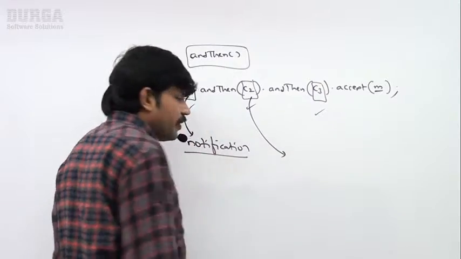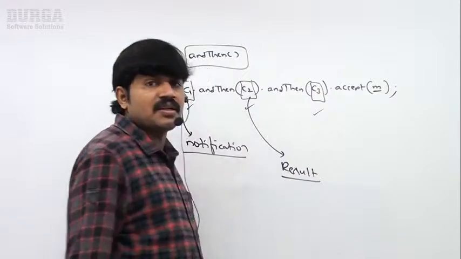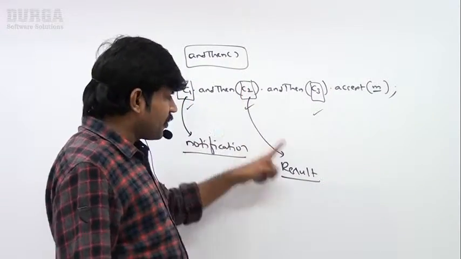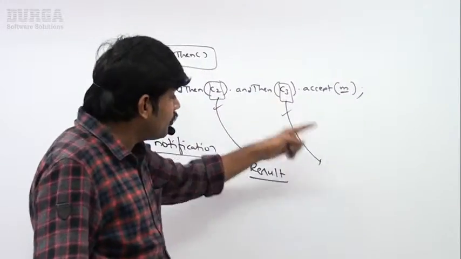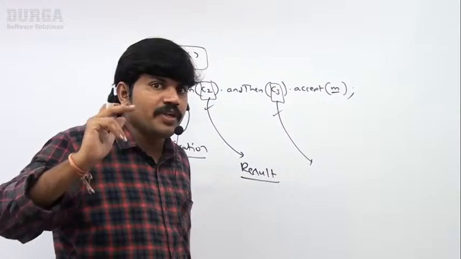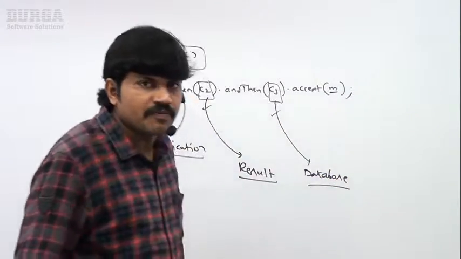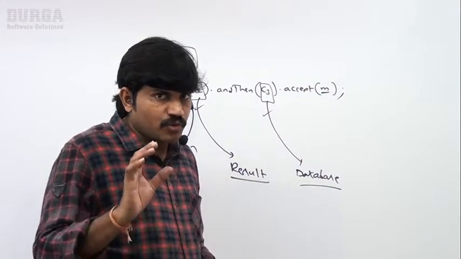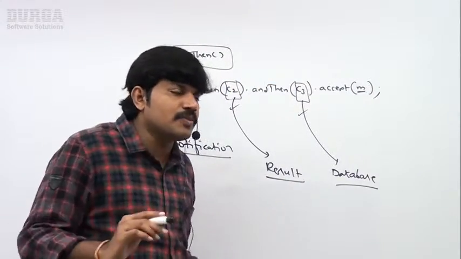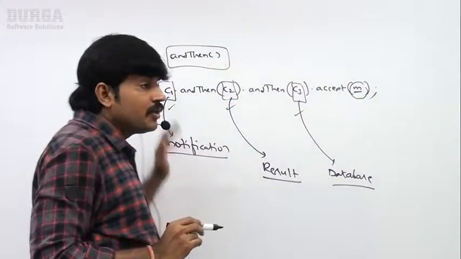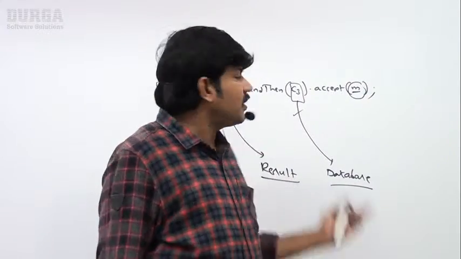Next, the second consumer is responsible to provide the result of that movie. Assume the result is hit or flop. Next, this consumer is responsible to store that movie information in the database. For future purposes, I want to store this movie information in the database. Have you observed C1 and then C2 and then C3? All 3 consumers will work for the same movie object one by one. That's why consumer chaining is possible. Yes, possible. Sir, this is the best example, right?